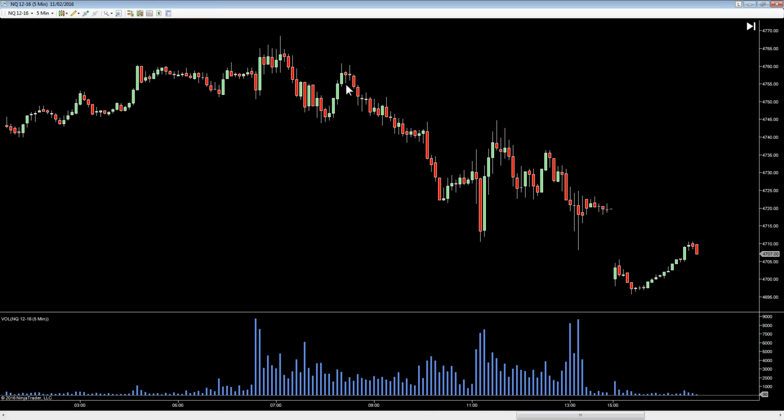Day traders who have been short all day or most of the day, you can see a lot of them exited on this spike right here. For those traders who were more conservative with their stops, they were quite happy to catch this run lower, and as soon as they saw this bar develop, they said, oops, that's enough, time to get out. And so they jam in their stops, the market retreats a little bit, before making another leg lower, and this is everybody getting out before the closing bell.